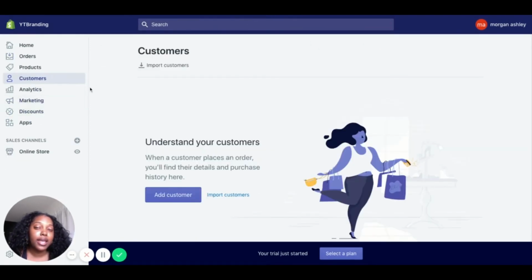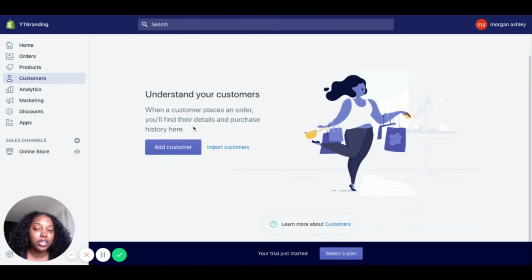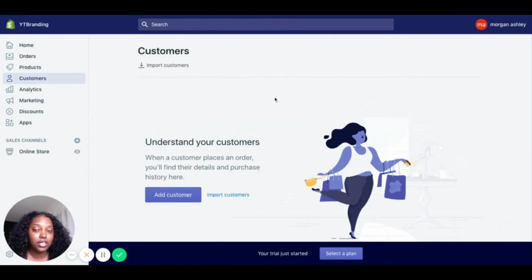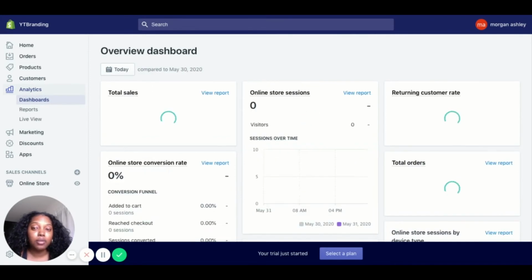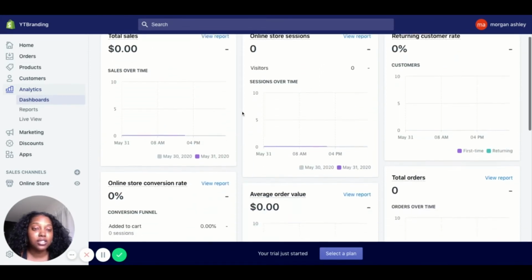Customer tab is where everybody that's on your email list pops up, because those are your customers, or anybody that creates an account on your website so that they can always come back and see what they've been looking at. That's where they will pop up right here, because they have signed up for your newsletter and you can see every single person there.